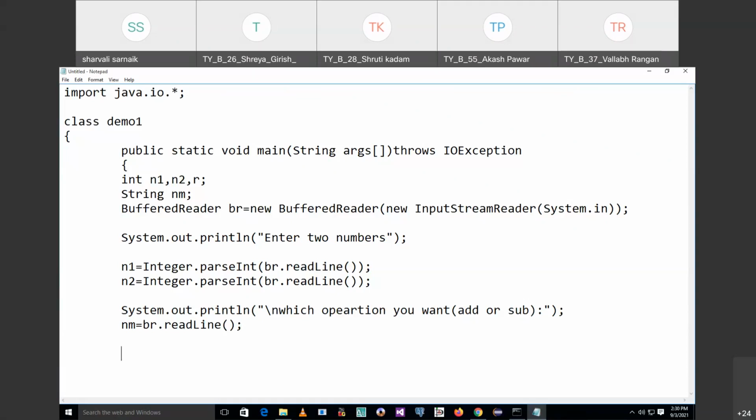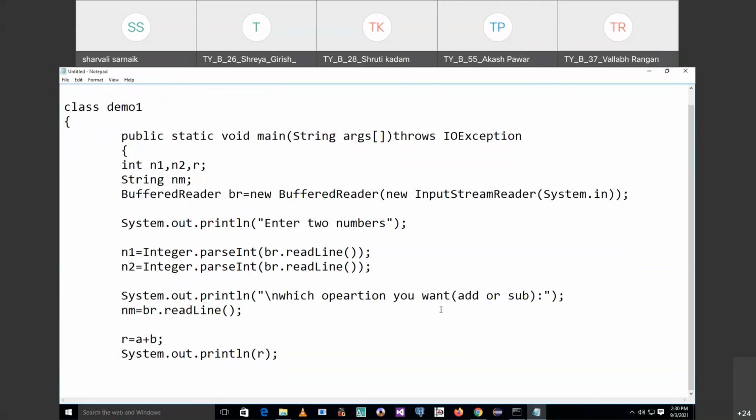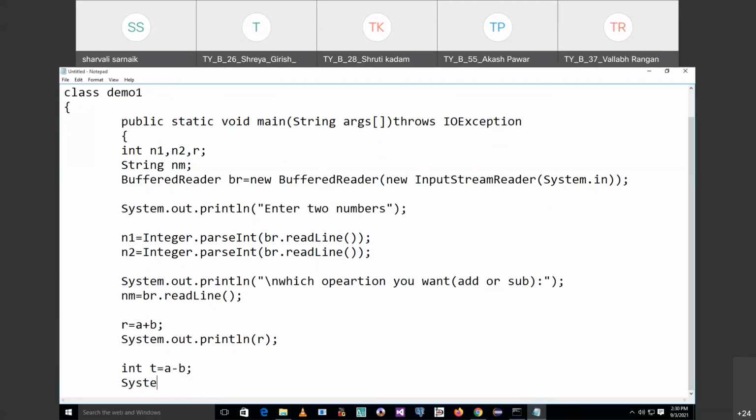Okay. So now I want to give the logic of addition, that is r is equal to a plus b, and I want to display the result of addition. I'm taking another variable t, and I'm giving a logic to that variable and printing the answer of subtraction with it.